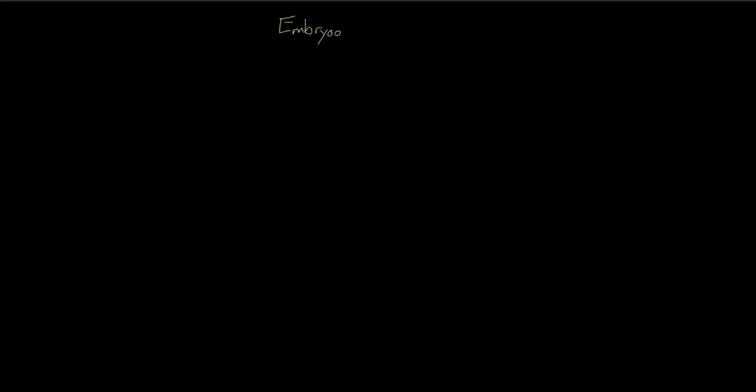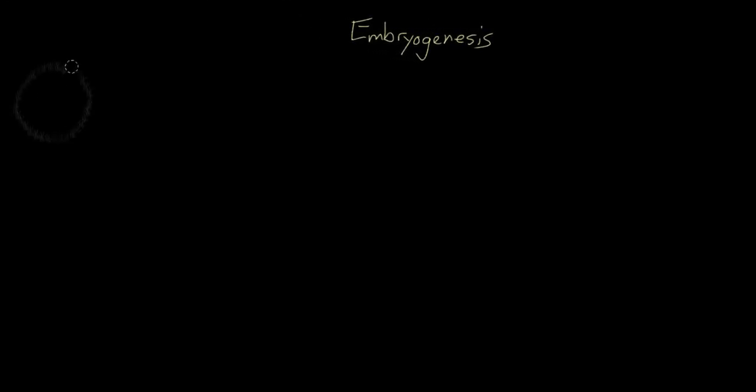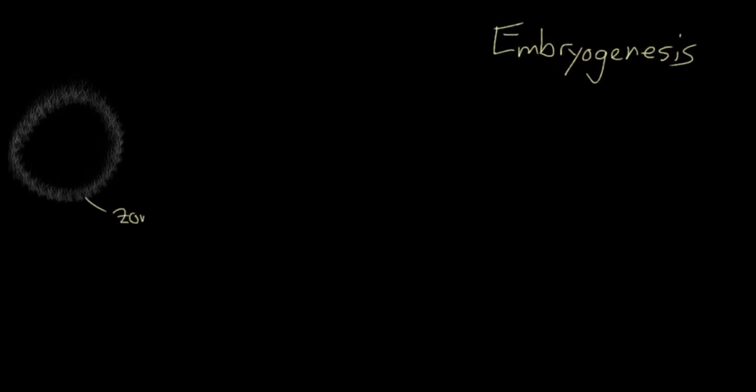We're going to talk about early embryogenesis. Say you're an egg cell, and you have this nice thick outer glycoprotein coat called the zona pellucida, and you've got your plasma membrane just inside of that. And a sperm has made its way through the zona pellucida and managed to get in through your plasma membrane and merged its genetic material with yours. You're now called a zygote.